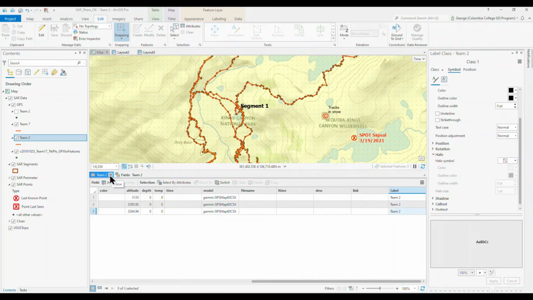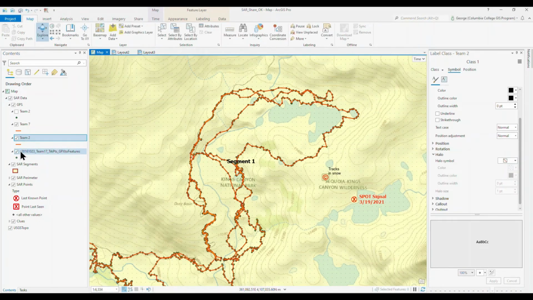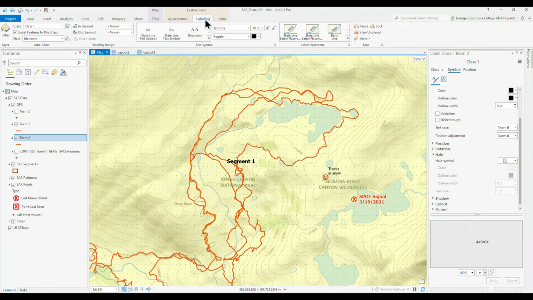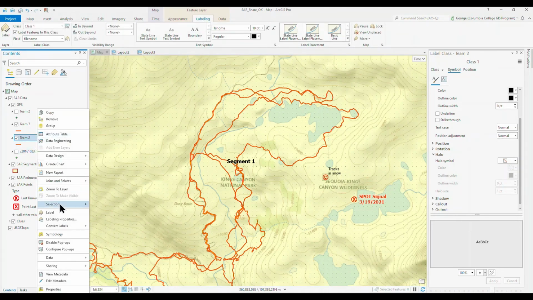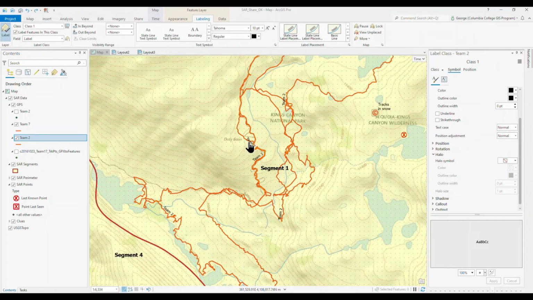And let's just close our attribute table boxes here. Get a little more real estate. Let's close the points. And now let's add a label to the team GPS track. So up here to labeling, and incidentally, you can also turn on labeling by right-clicking and going to label, and that turns it on there as well. And now we have to choose a feature to label. Unfortunately, we have label right there. Okay, so notice that makes a whole bunch of team 2 here, which we may or may not want.